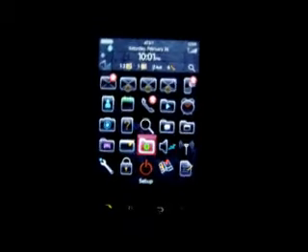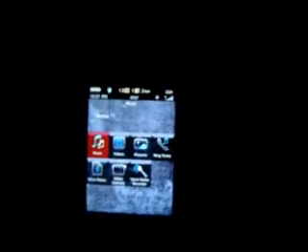On the Storm you have 25 icons, and then basically you can go down, hover over top of any of them. You get the name of the app along the bottom. You also get a nice little highlight tool behind it, so you'll know what icon you're on, and then you can go ahead and push that, and it'll open up that individual app. So that's how that works.